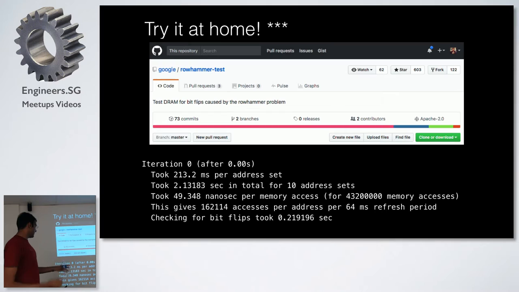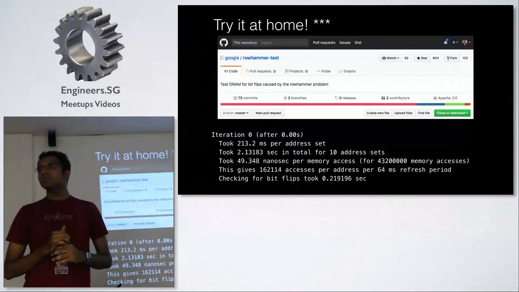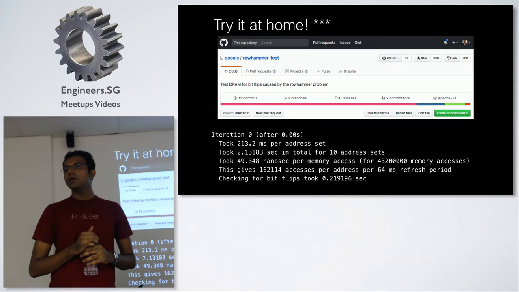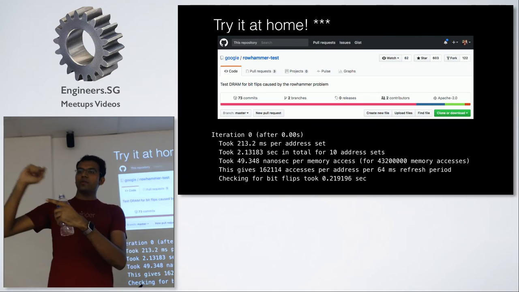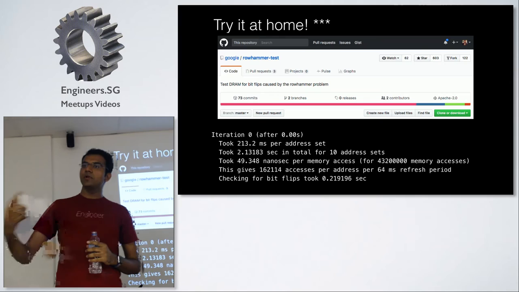But don't you need to know all kinds of details of the physical layout of the thing? How can you write this test program so that it will work on your machine and my machine when the RAM chips we use are going to be completely different in terms of layout? The generic grid layout is the same for every RAM chip. So you can just make random assumptions, because we don't know which bits are weak. And if there is a weak bit, that bit is repeatable. And for every single device, it's different.